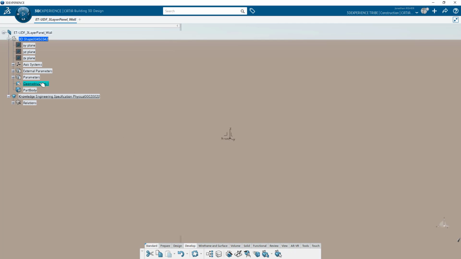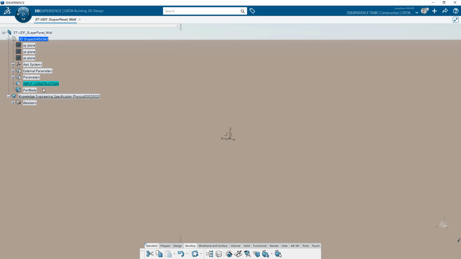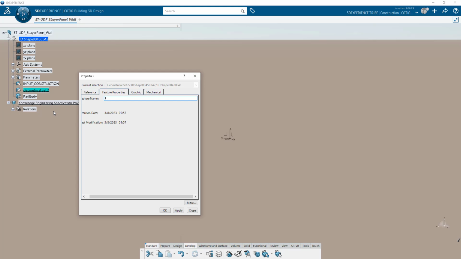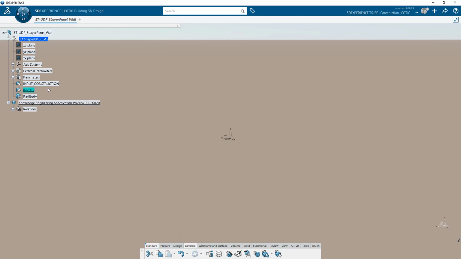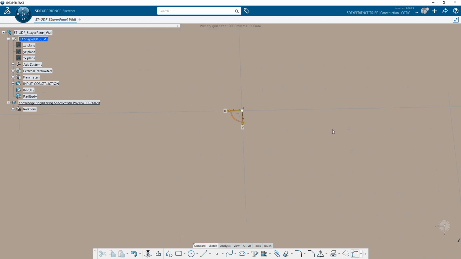little distracting. And we'll make a couple of geometrical sets. The first one will be input construction, and then we're going to make a second one, and that's going to be just our inputs. We're going to create a UDF to begin with, and this UDF is going to be instantiated automatically with component-based design when we assign the UDF to the object type and that object type to the wall feature. UDFs are a very powerful concept in CATIA.